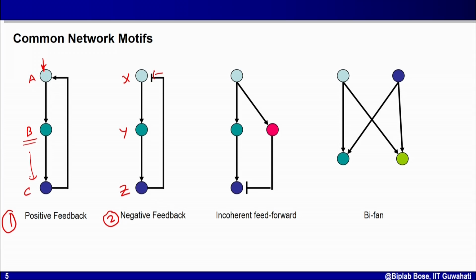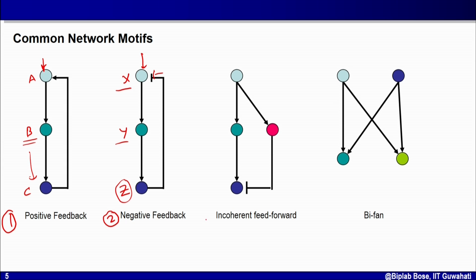Now not just in transcriptional circuits, negative feedbacks are very common in metabolic circuits. They are very common in cell signaling. In a cell signaling network, it can be like this: suppose an external signal comes to X, that is the information coming to X, X gets activated and it becomes an active kinase. So when X becomes activated, it works on Y and converts Y into an active enzyme. So once Y is activated, it works on Z and converts Z from inactive form to active form. So now Z becomes an active molecule and it goes and inhibits activation of X. It inhibits function of X. So I have a negative feedback.